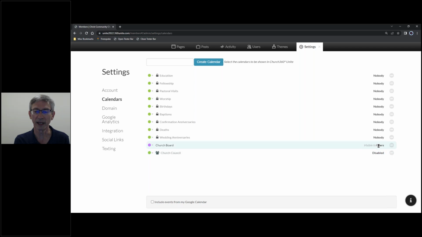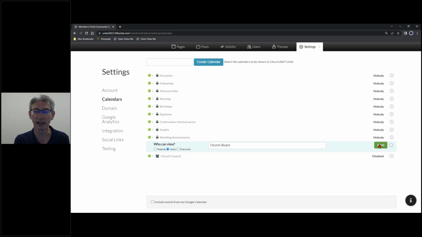But let's click on this church board one at the moment, and we'll see the name of this calendar here, as well as the selections for visibility. And so you'll be able to make this calendar visible to no one, just like these other calendars listed here, or maybe just to the signed in users of your congregation. So they get that special privilege of seeing this particular calendar, or it might be open to everyone, which means the general public, they would be able to see whatever's on this church board calendar if that was the case.